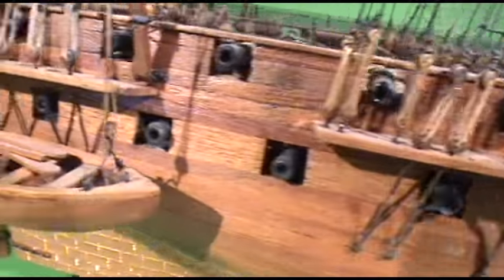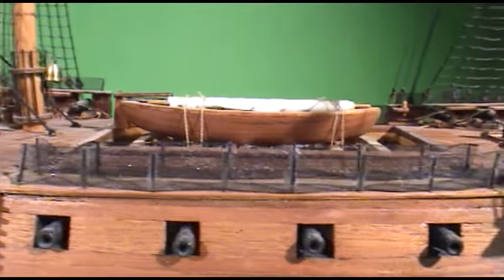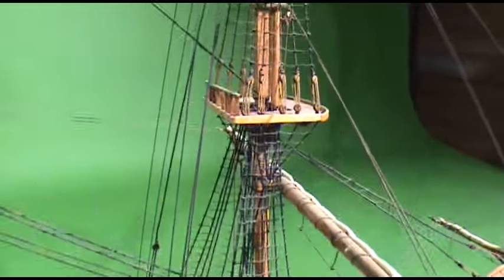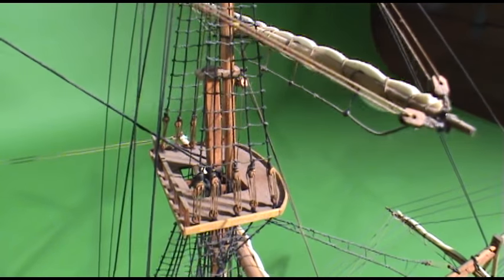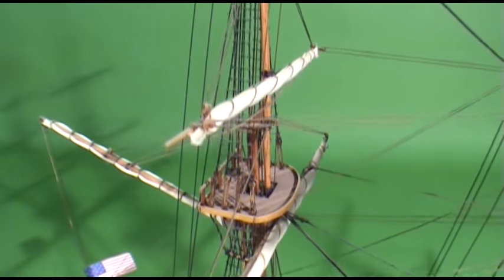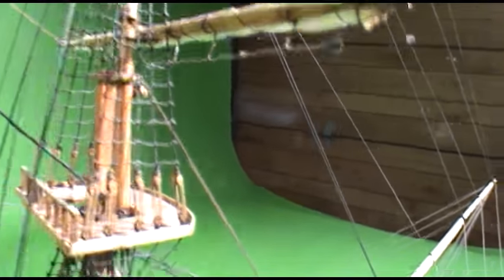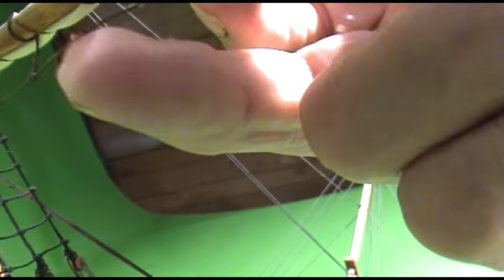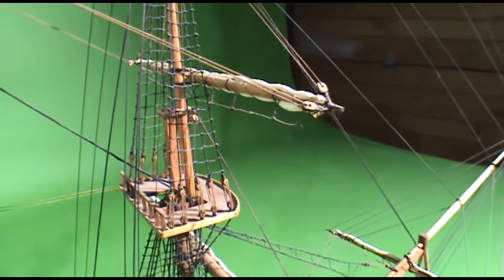Here are more cannons. This was the best battleship we've ever had — it had such firing power that everybody was afraid to go near it. They fought 40 battles and never got hurt, going around the Mediterranean getting rid of pirate ships. And these are called crows, but what they really are is battle stations — that's where the sharpshooters go up and shoot down onto other ships. You can see on the bottom of each one there's a little strip — that's a foothole. You stand on that, lean over the bottom of the arm, and roll the sails up that way.